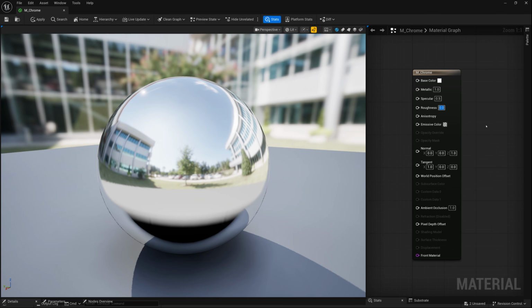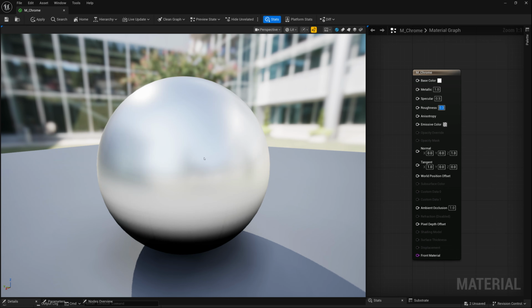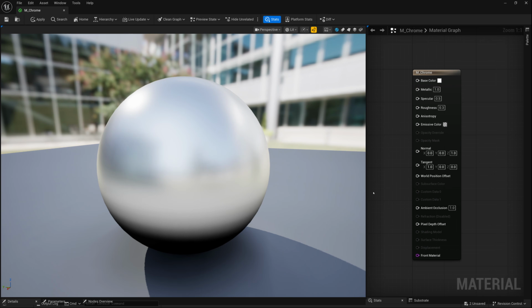So if you have no roughness, the surface is very smooth. It's less chaotic. Whereas if we have more roughness, maybe 0.3 here, the reflections become very, very blurry. And that's because the surface now is more chaotic from a very fine level. It's more rough and it's breaking up those light reflections.